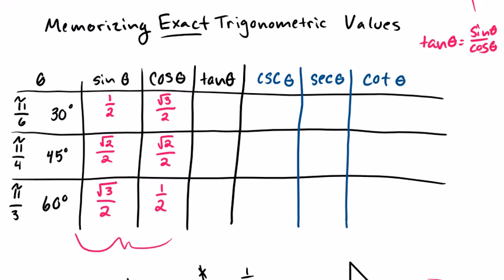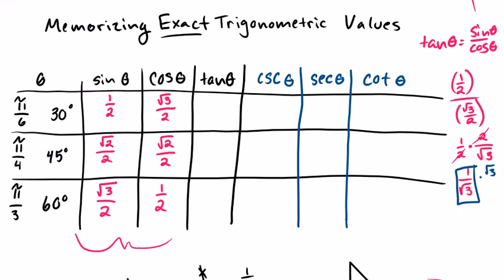Alright, so I could take that 1/2, and then when I divide it by radical 3 over 2, I keep my 1/2, and I switch what I'm doing, so I go to multiply, and I then flip my fraction here, so the 2's cancel out. It's 1 over radical 3, which is truly my answer, but I can't write it like that. I rationalize the denominator, so it becomes radical 3 over 3.